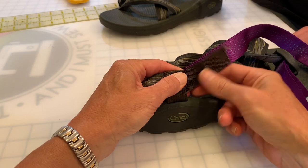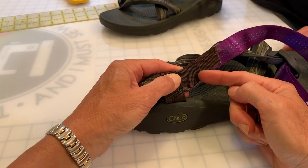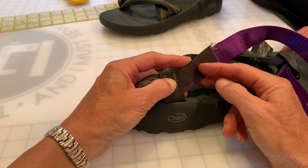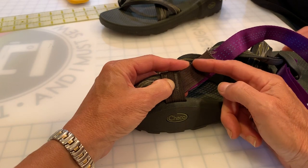How long do you want this to be? Here? As short as possible. Okay, to get it into the machine and have it bar tacked nice like this, probably out here. Is that okay? Yeah.